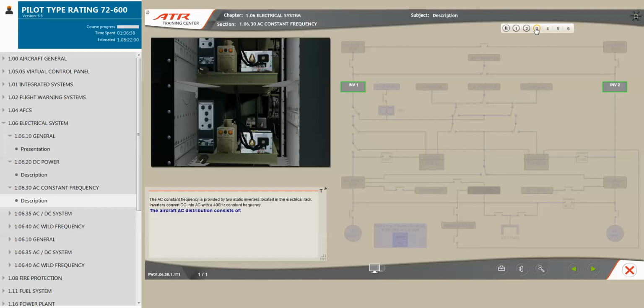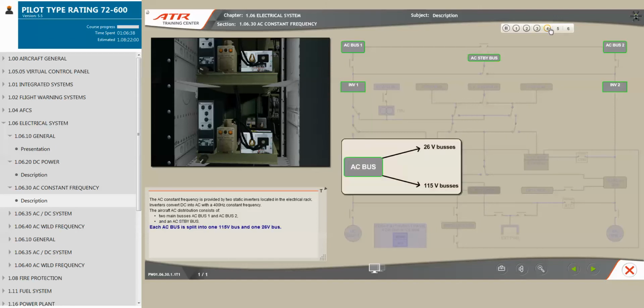The aircraft AC distribution consists of two main buses, AC Bus 1 and AC Bus 2, and an AC standby bus. Each AC bus is split into one 115-volt bus and one 26-volt bus.